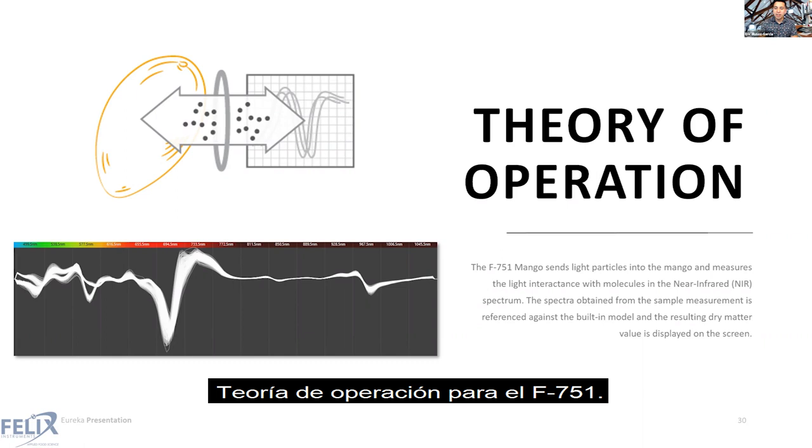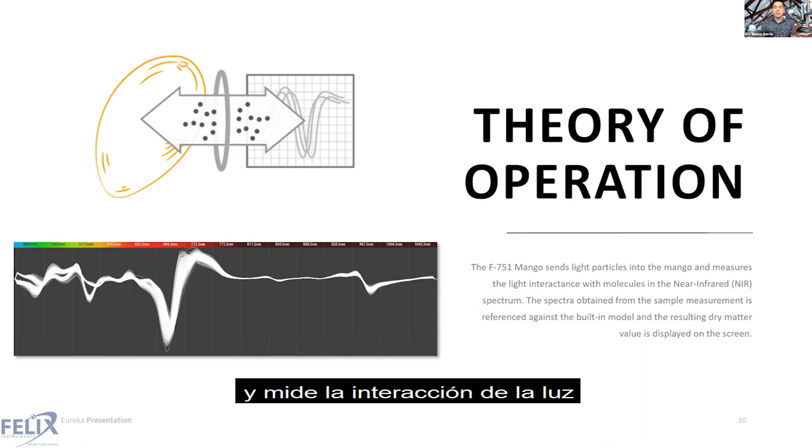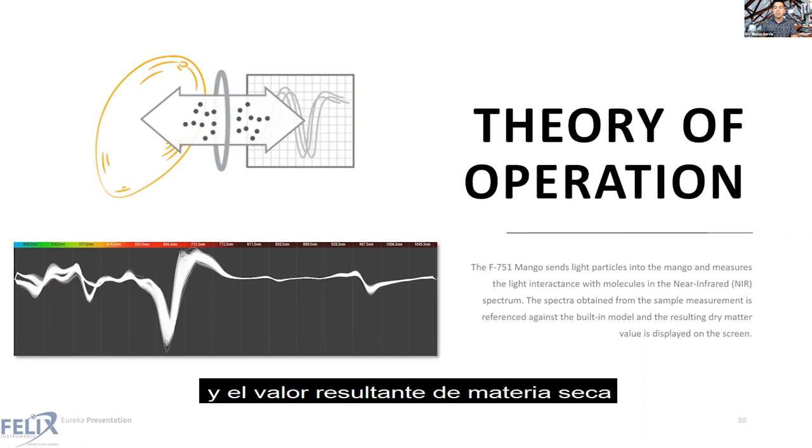Moving on, the theory of operation for the F751. Kerry briefly went over this, but the 751 mango sends light particles into the mango and measures the light interactance with molecules in the near infrared spectrum. The spectrum obtained from the sample measurement is referenced against the built-in model, and the resulting dry matter value is displayed on the screen.